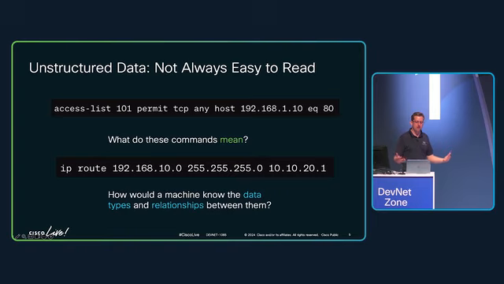So unstructured data itself, for us network engineers, that first line should make a lot of sense. The second line should make a lot of sense. Even if you can't remember exactly what every field does, you understand the flow: when you're typing in your commands, you hit the question mark, like, oh yeah, I need to do TCP or UDP for my ACL. And the machine, if it's just given text, it generally doesn't know what it means. It needs to know the context.